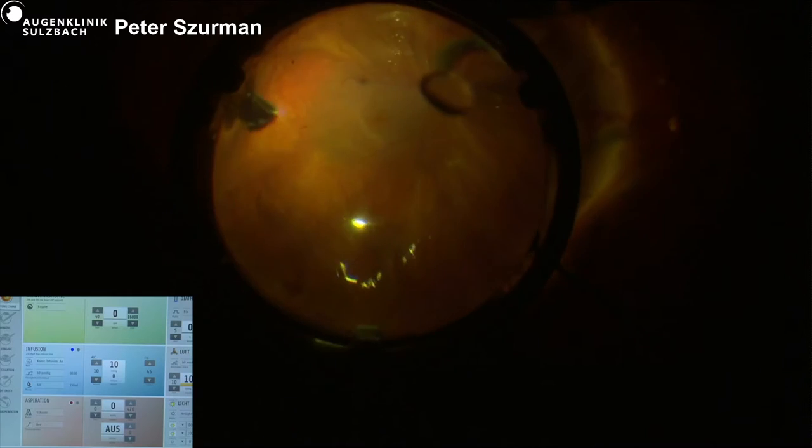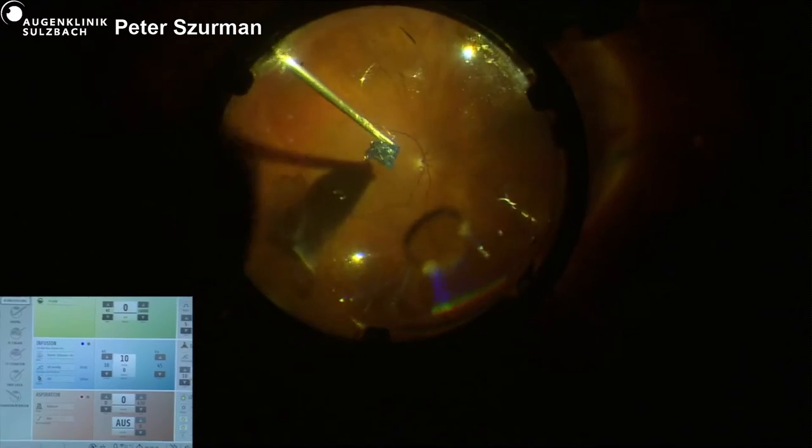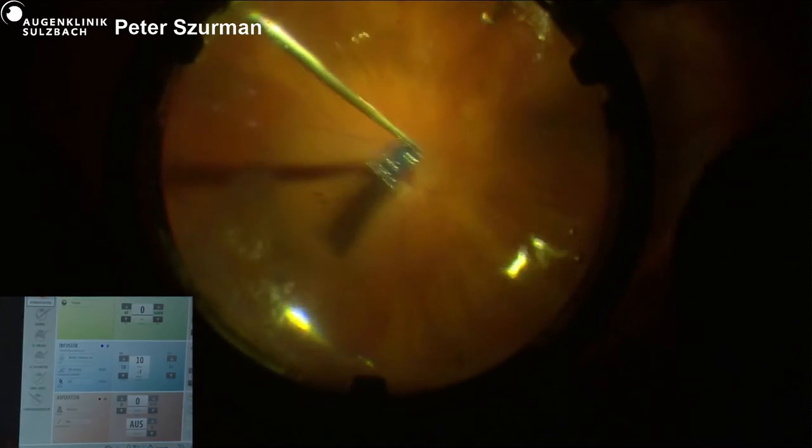Yeah, I use the same technique. Smaller forceps, and it goes in pretty easily. Yes, and there are several techniques. And you are already under air. Yes, I've used both techniques. Once under PFCL.